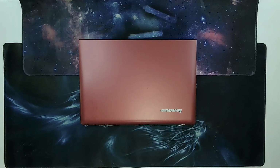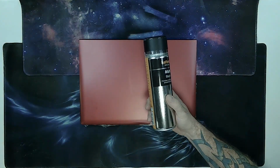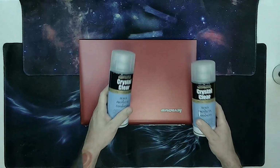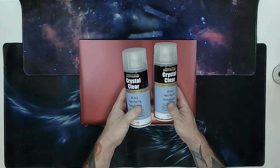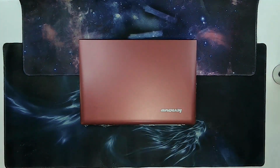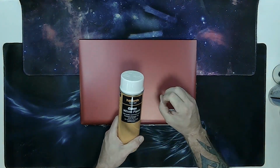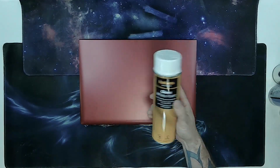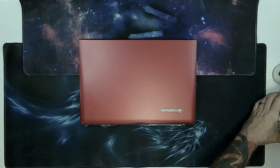So for this, I'm going to use some matte black I've got left over. Hopefully there's enough in there. And then when I seal up, I'll use some of this protective clear sealant. But I wouldn't mind adding a little glow of white from behind the logo. So I'll see how I feel when that comes up.